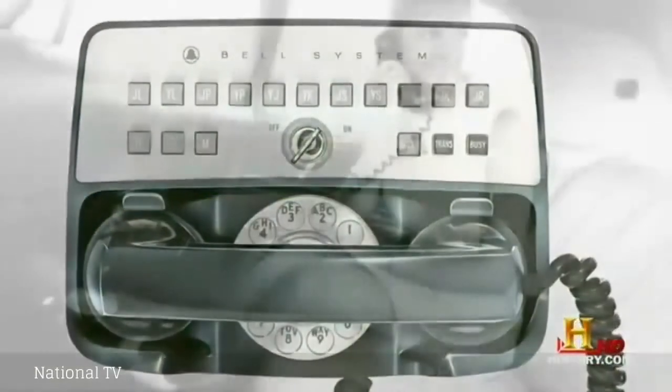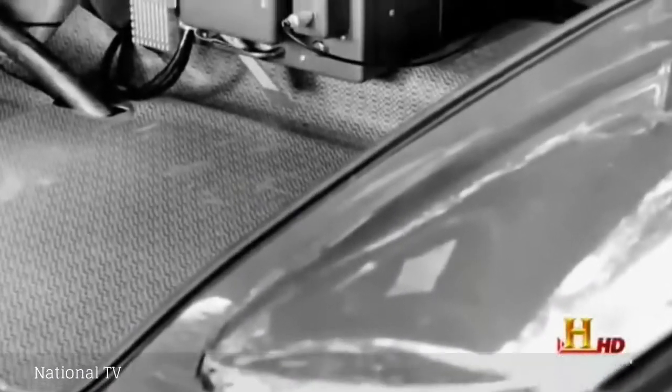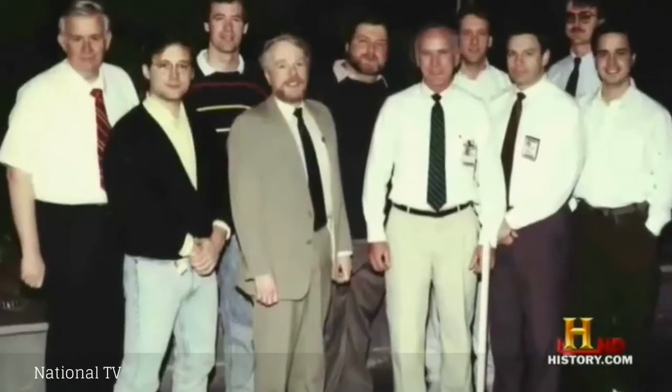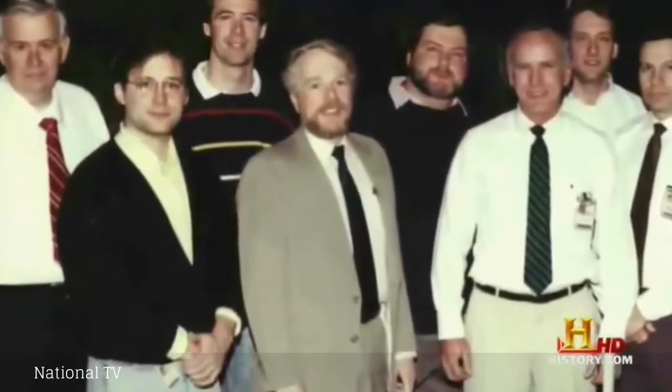The precursor to today's mobile phone was the car phone. Early car phones relied on large mobile radios with processors called logic units that filled the trunk of a car. In the 1970s, Robert Miller was a Bell Labs researcher working on mobile phone technology. I think the future became clear to me one day when one of the individuals at Bell Labs who was charged with design of the so-called logic unit came running into the lab.